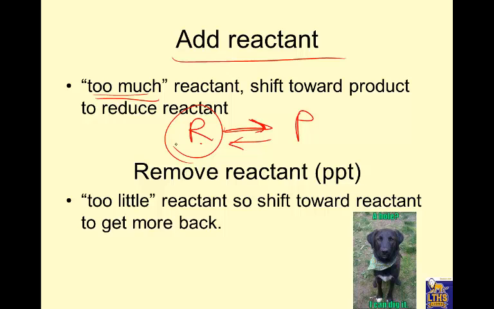What if we remove a reactant? Okay, take it out. Well, if we remove a reactant, it can't collide because it's not there, so then the products start to make more reactant, so it shifts towards the reactant. Okay, so I kind of like when you remove one of the things on either side of the arrows, it leaves a big hole. What do we do when we have a hole? We can fill it up. All right, you shift to fill up a hole.